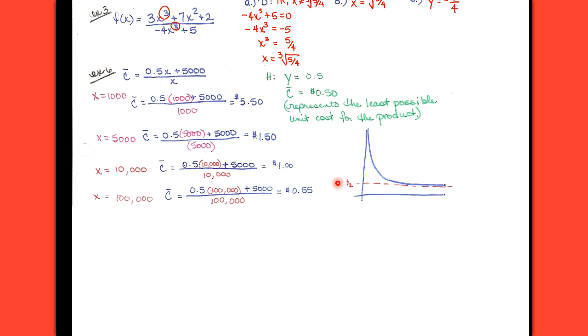And so they ask me, what does that represent? What is that 50 cents? That horizontal asymptote of 50 cents? The minimum what? Yeah, the minimum unit cost. It doesn't matter if I make 10 billion of these things, I'm not going to get them below that bottom line. So maybe as the business operator, I'm looking at this going, okay, I'm very comfortable making 100,000 of these.